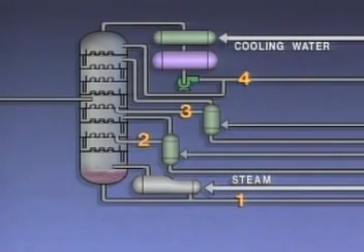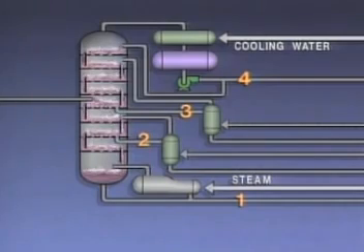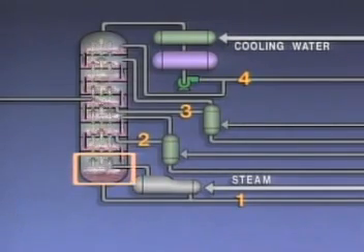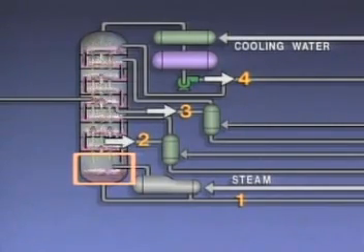After the feed mixture is preheated and introduced into the tower, the heaviest components move down the tower, while the lighter components vaporize and move up the tower. The temperature at each draw-off point is important for the proper separation of the products. For example, the temperature is the highest at the bottom of the tower, where product 1 is drawn off. Here, the temperature is hot enough to vaporize the components that become products 2, 3, and 4, but it is controlled to minimize the amount of product 1 that vaporizes.